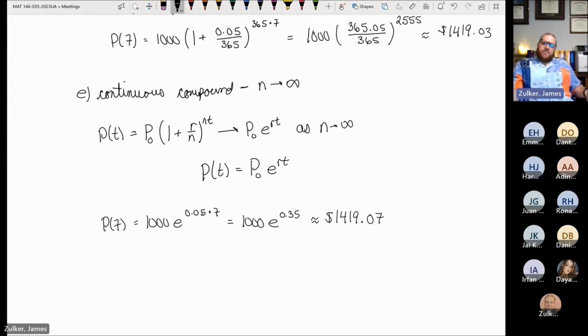So when you're picking a savings account, there are two things you want to keep in mind. The rate of return, right? Because obviously a higher rate of return means more interest. But you also want to look at how often it compounds. Right? Because obviously, the more times we compound, the more money we get.